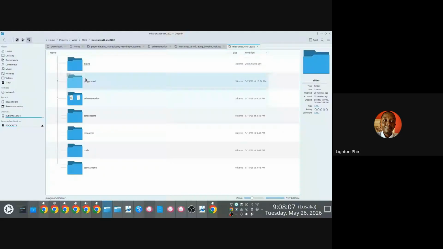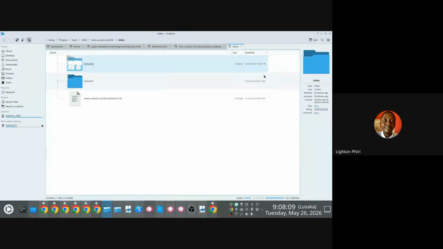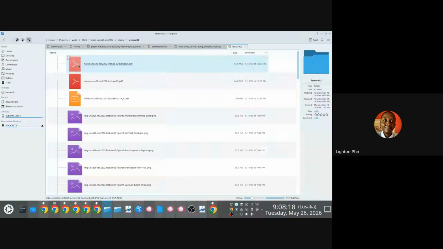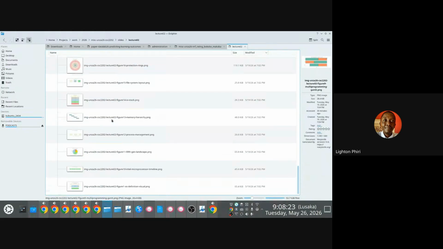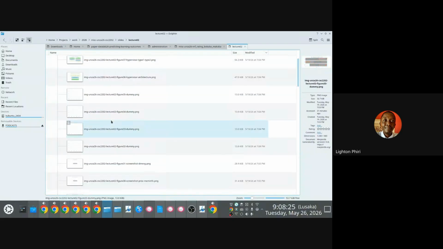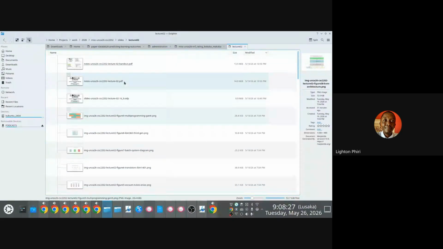I have one of the things as being slides directory where I put lecture slides, and each lecture slide is associated with a subdirectory. And the reason I do this obviously is because as I am creating slide decks, there are visualizations that I generate that I use to actually construct the slide decks, the slides themselves, the notes. So the operating system is the one that is providing us with a very user-friendly way of organizing these files on the file system.